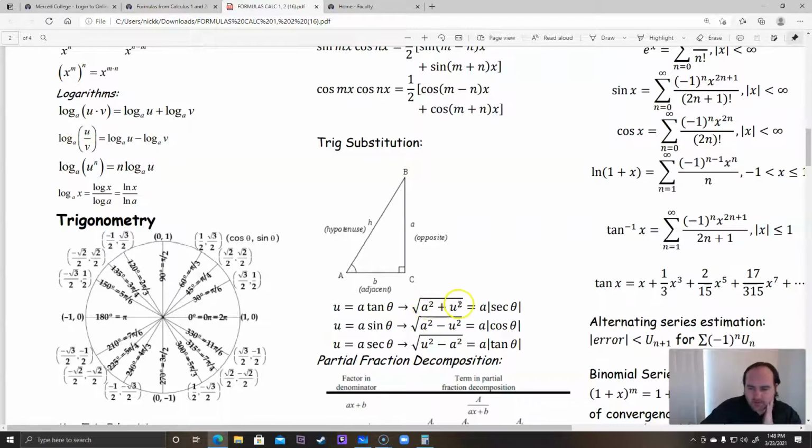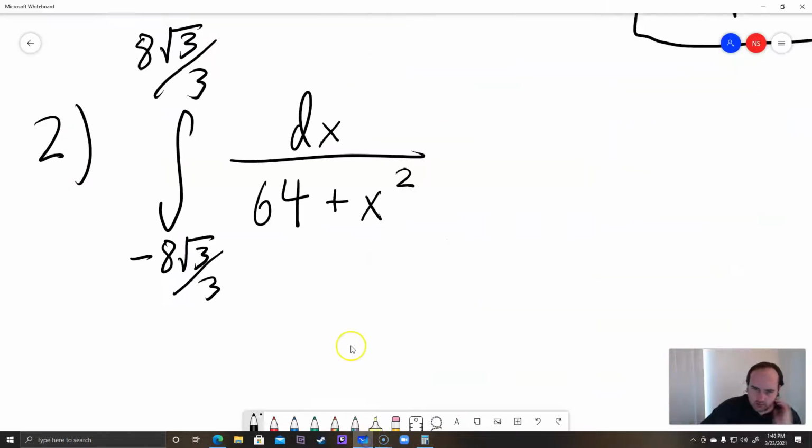Something squared plus something else squared. But what about the square root? What can we do about that? Well, that's actually the trick here. So the trick is we can still do a trig substitution because this is something squared plus something else squared. So what trig substitution are we going to do? Well, we're still going to do the same one we did on the last problem, which is probably quite a surprise to you.